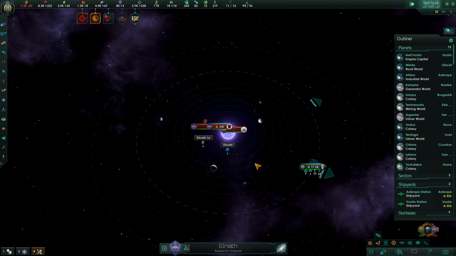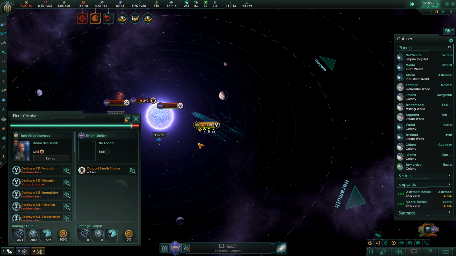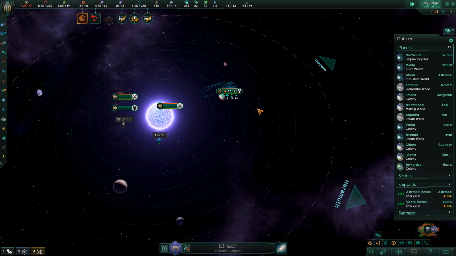All right, so that's going to be over very quickly. That's not a built-up station. Survey concluded. Now, we haven't lost any ships yet. Fleet still at full strength. I intend to keep it that way.